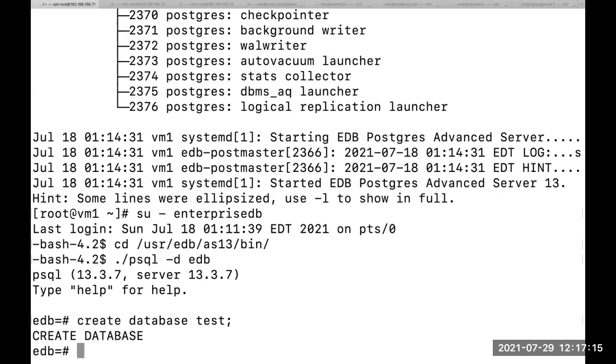Failover Manager requires that the Postgres streaming replication be configured between the primary node and the standby node. Failover Manager does not support other types of replication. To start with the streaming replication configuration process, let's create a replication user with replication privilege. Create user rep_user with replication privilege and password.